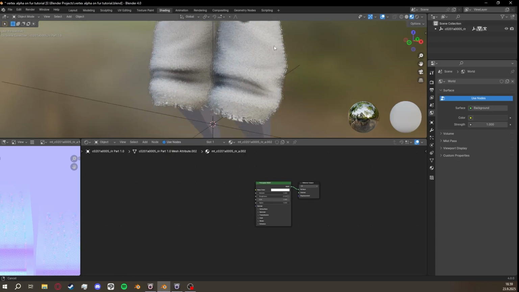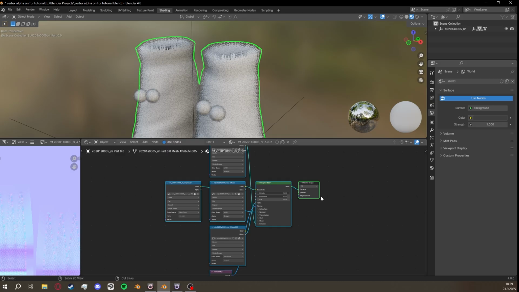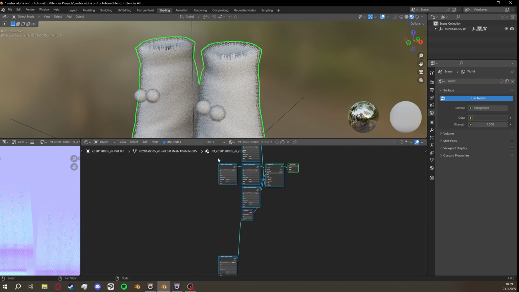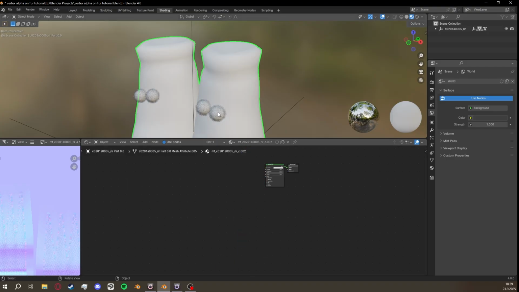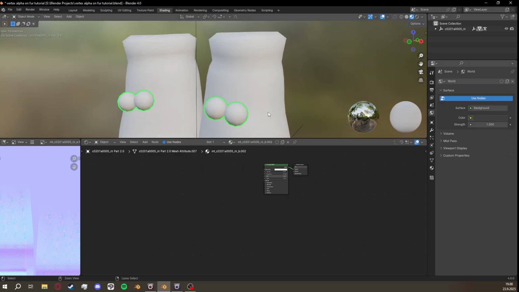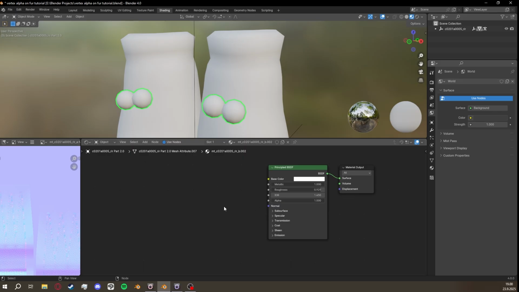Oh, I think I did it for the wrong one. Okay, sorry, I didn't have anything selected. So, let's do that again. Select all of those buddies and delete them. Same thing for the pom-poms, because they're also fur and we need to do this. Delete those things. They turn solid. Yeah, I don't know what to do about that, at least yet.